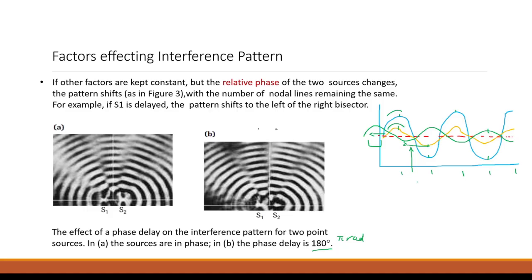And so if we shift these waves, we're essentially shifting the timing of the wave. So we're saying, okay, we're going to turn the wave emitter on when the other one is producing a trough, and so this essentially creates new interference patterns, and for this case it's shifting the pattern to the left when we do a phase shift for these two sources, or delay S1 by pi radians. We get a pattern shift this way because you're essentially changing how the interference stacks up.